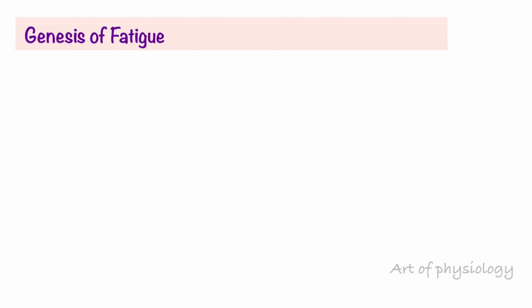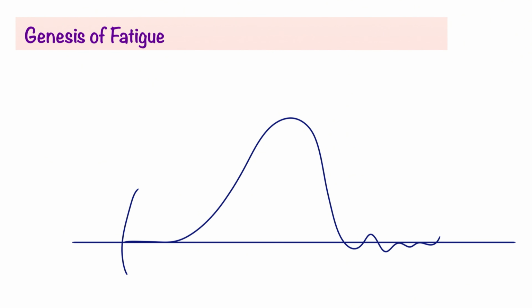How are we taking the effect of fatigue here in the experiment? It is by giving stimulus repeatedly with the same strength at the same point. Okay, now we'll see the graph of the fatigue. This will be the first response. This is just a simple muscle twitch graph. This will be the point of stimulus. Then this is the latent period, contraction period, relaxation period, and the physiological curve.